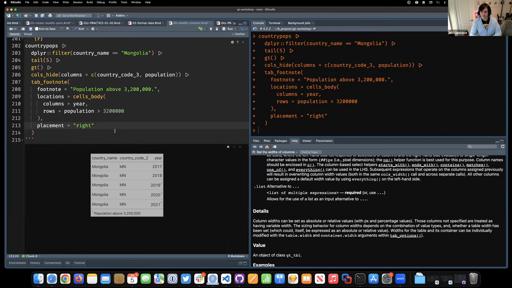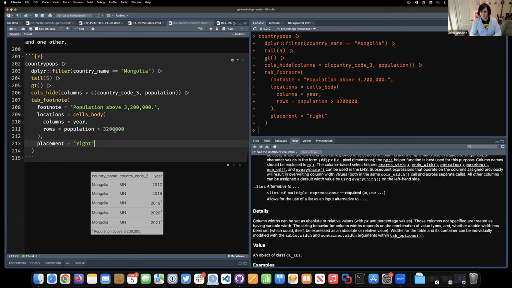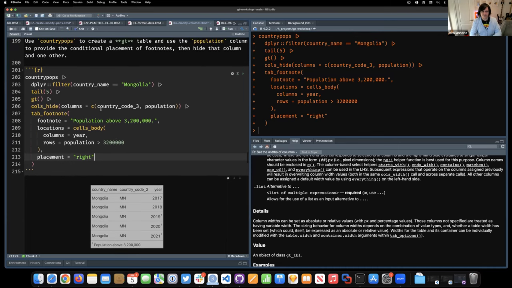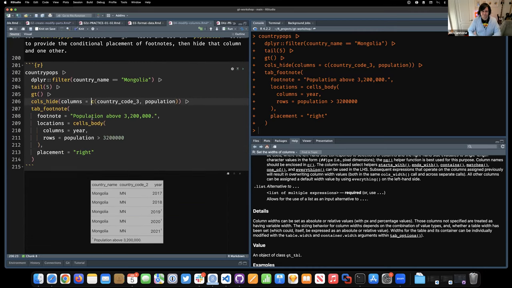Is there an advantage over using tab_select? No, I don't think so. I mean, there's lots of ways to do it. Sometimes it's just how you feel. There's no advantage. If you want to omit columns, you could do this, or you could do things like this. I think there's no advantage or disadvantage. It's whatever is easiest to you at the time, I suppose, and whatever's readable for everybody else.